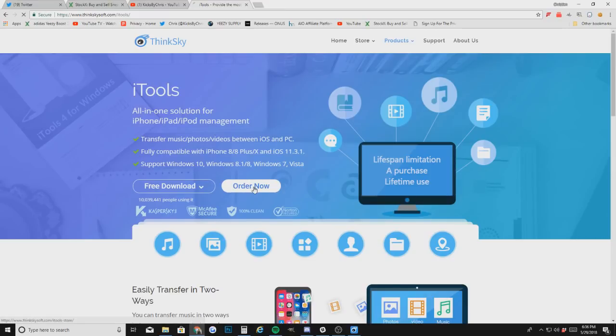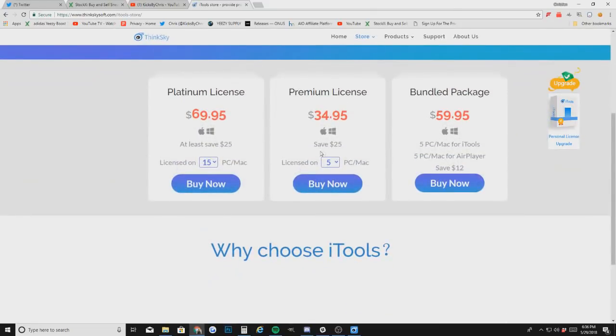But me, I just ordered it. It's only $34 for 5 PCs and $30 for one. So you can really get 4 or 5 friends, or split it up like $7 each and just buy it for 5 PCs. And just pretty simple instead of cracking it. Like you never know if there's any virus in a crack or whatever. So I just bought it for $30 for one PC.